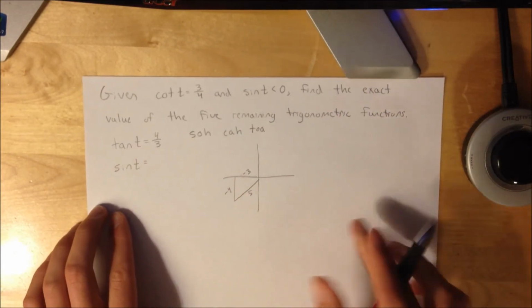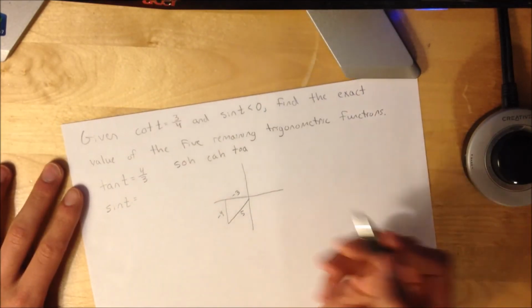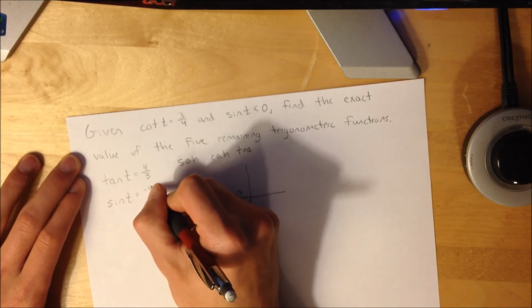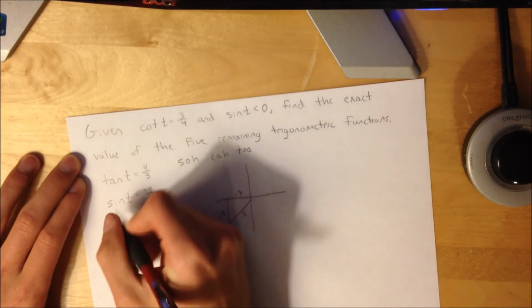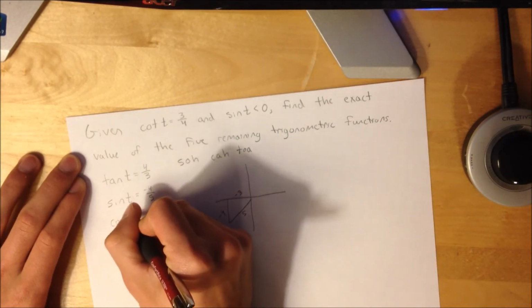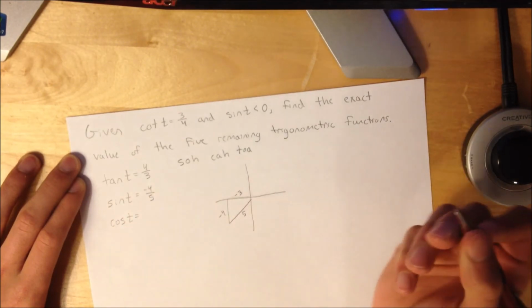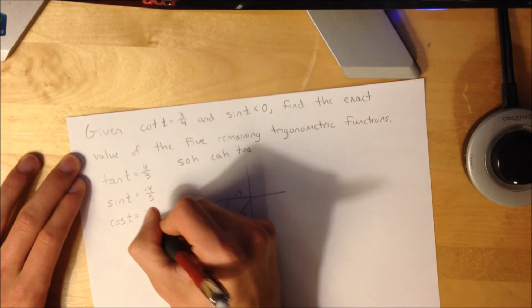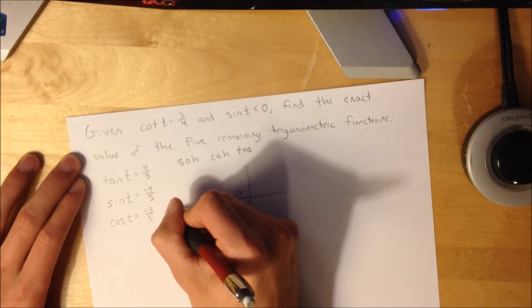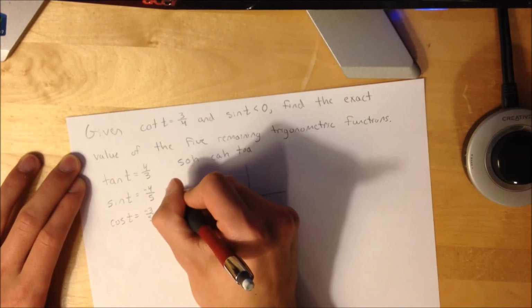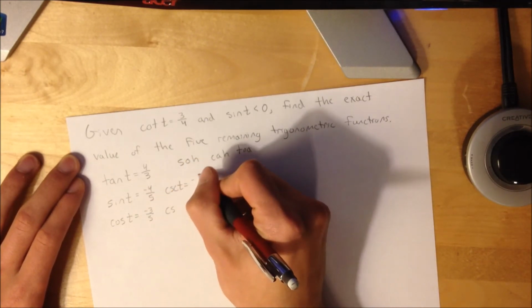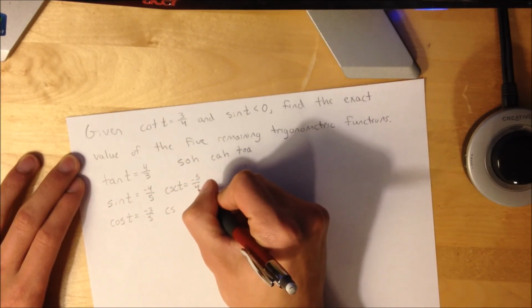So now knowing this, I can figure out the sine of t. It's your outside over hypotenuse, so it's going to be -4/5. And then the cosine of t, just your adjacent over hypotenuse, so -3/5. And then you have your cosecant of t. It's just the inverse of this, but I'm going to put the negative at top, so it's -5/4.